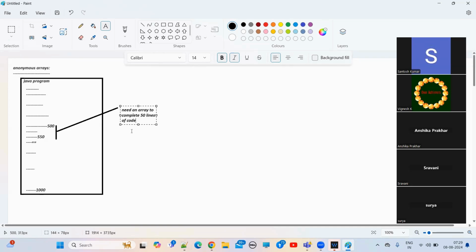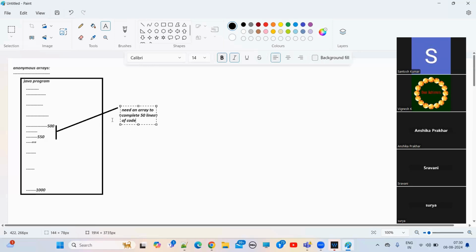we can create an anonymous array instead of a named array. Why? Because after 550 to 1,000 lines, we are not using that array in future. So in this case, we will go for an anonymous array. We don't need a name. Why don't we need that name?